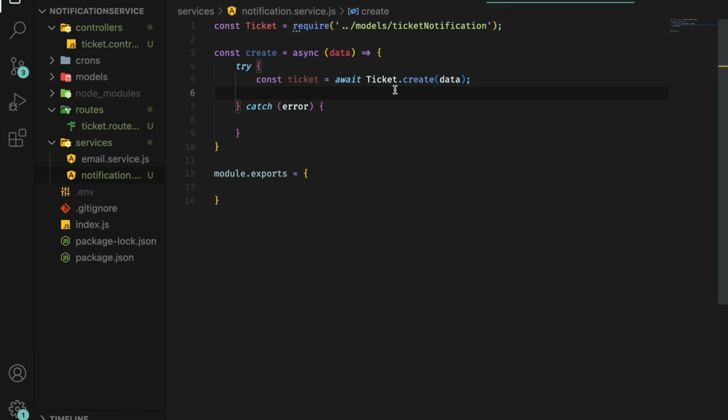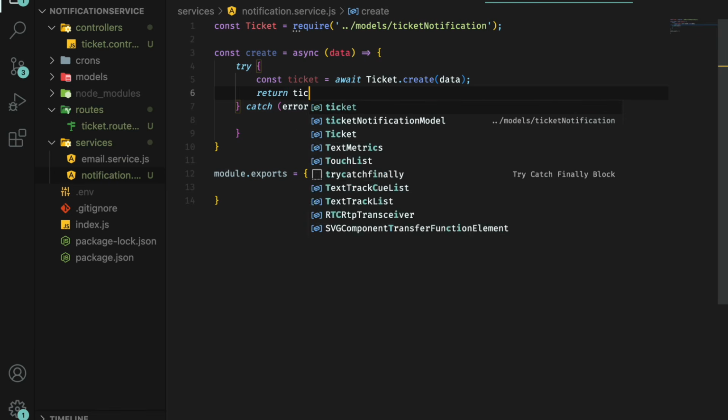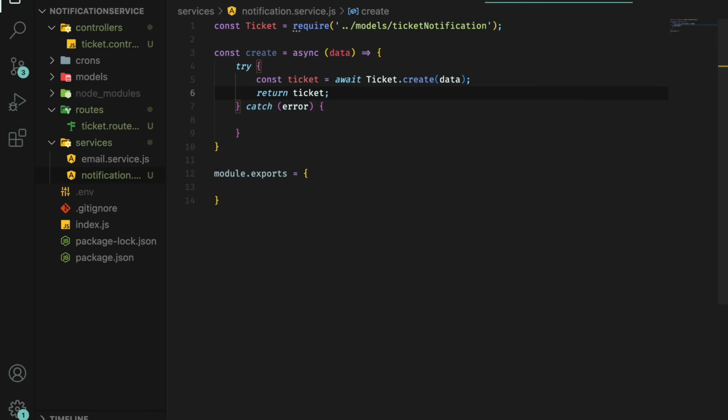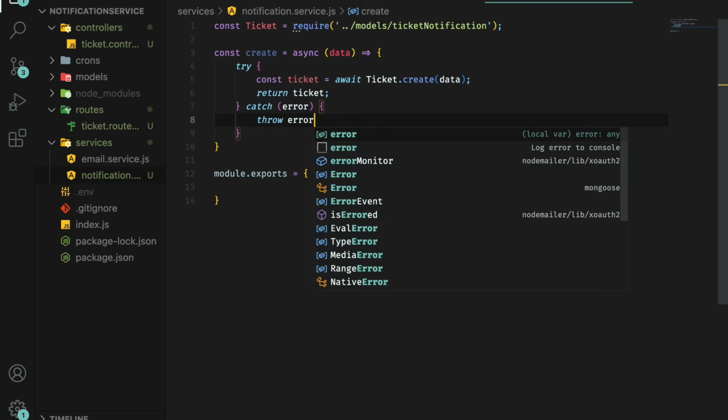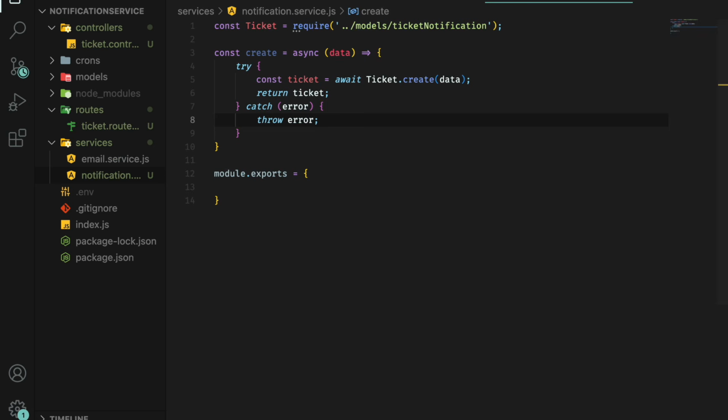So once we have created this ticket, for the timing, let's just return ticket. We are going to return this response. That makes sense. Now from the error we can just throw the error from here, right? And let's see if we need to do anything else.